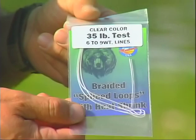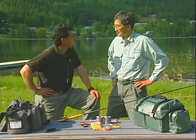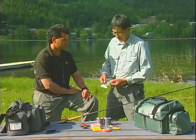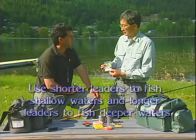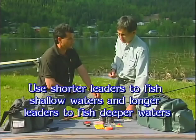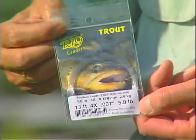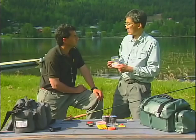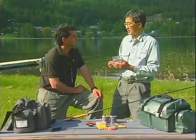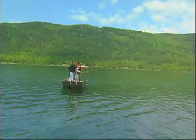Next is the leader — obviously a pretty important part of the whole setup. What we've got here is just a straight nine-foot leader. If you're fishing shallow water — five, six, seven, eight, nine feet in depth — and using the indicator system, all you need is a nine-foot leader. But if you're anchoring in deeper water — 12, 14, 15, even up to 20, 25 feet like we were today — then you're going to need at least a 15-foot long leader, and this particular one ends in 5.8 pound, which allows you to add on extra tippet to make this leader quite a bit longer. The advantage of these long leaders is they have a heavy butt section, which allows the fly to turn over — really important when you're fishing those long leaders. You want to make sure that fly's going to turn over because you're waiting so long for it to sink. If it's all tangled up, the whole cast is for naught.